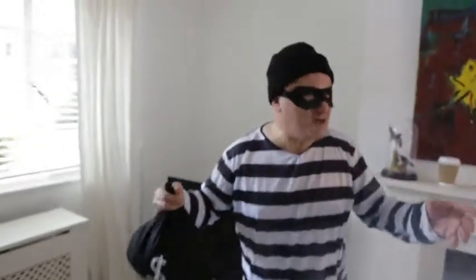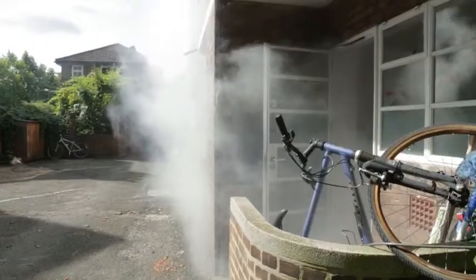I wasn't expecting that at all. Oh my word, it's a smoke generator. What am I going to do? That has only been going a few seconds and I'm completely disoriented. I don't even know for sure which is the way out, and I live here, so this is really very strange.